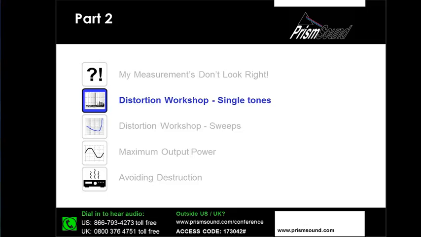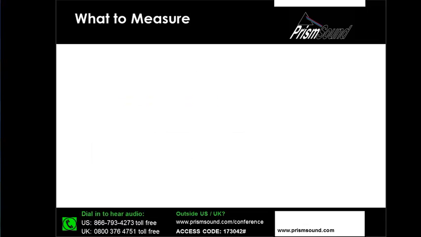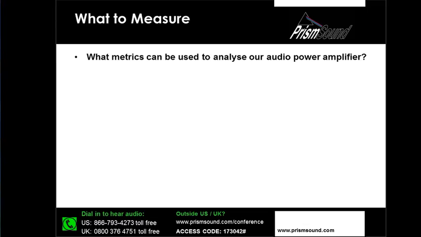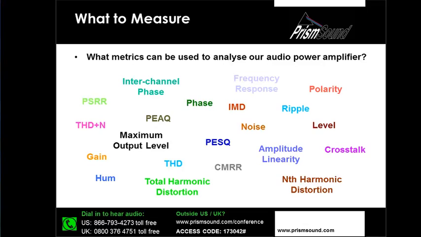Before we do that, I just want to give you a little bit of background. Let's just ask the question of our power amplifier measurements, what might we want to measure? We've seen a few tests already in that initial sequence, but let's just stop and consider what other metrics we might want to use when we're analysing our audio power amplifier. And there are many things. I've just taken a few examples here of some of the things that you might want to measure.